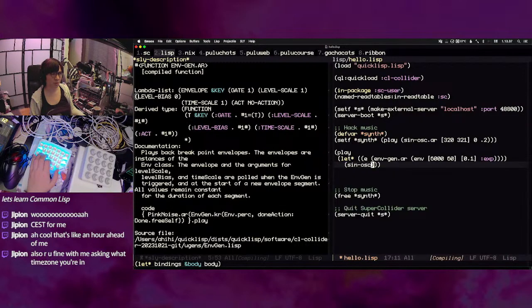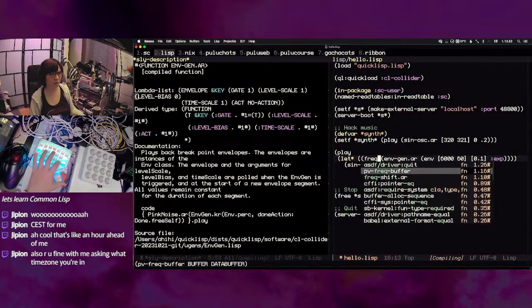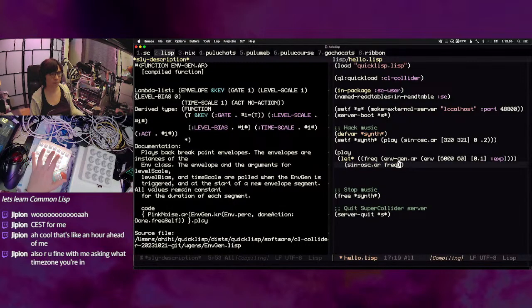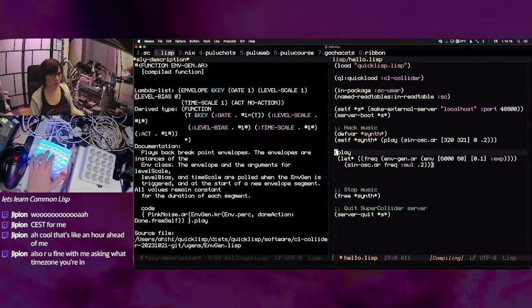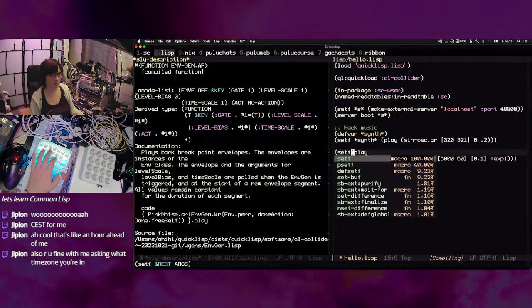Let's do SinOsc.ar and yeah, for the frequency we put the E. I guess we can actually call that frequency. What else? Phase 0. I wonder if I can do something like this. We should give this a name.